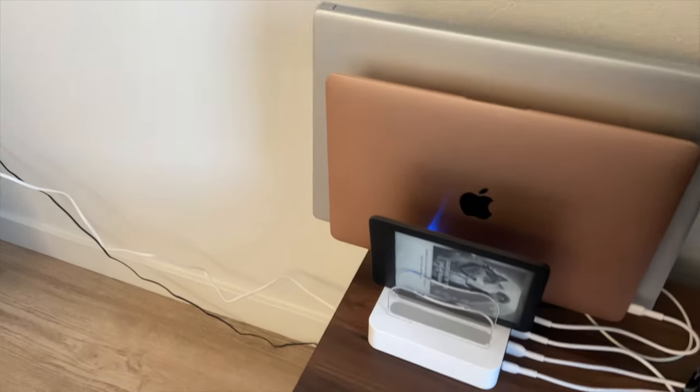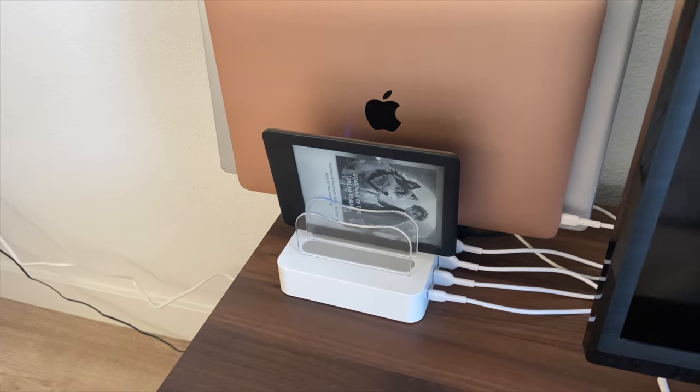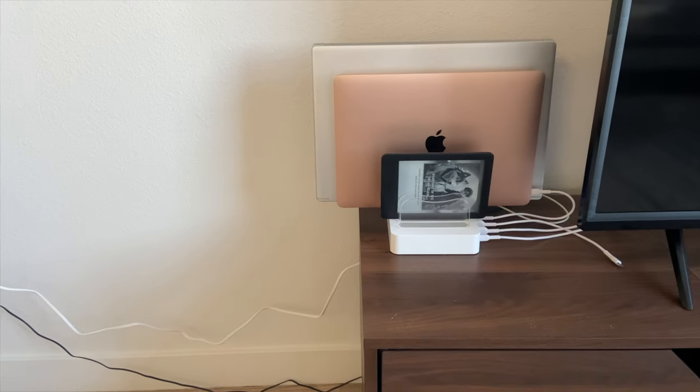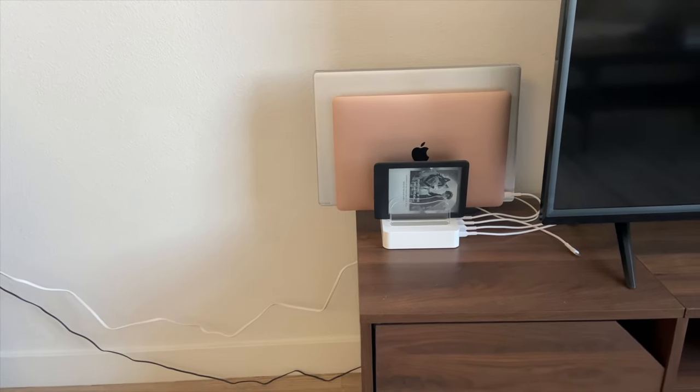And then I actually ended up putting the charging station over here by the TV. It just makes more sense. It's literally a hub for all of your tech. So we have our laptops, our Kindles. It's where we charge our phones. So it's just nice to know no matter what, your devices are all in the same place. It just makes it really simple. So I'm a huge fan of this charging station.